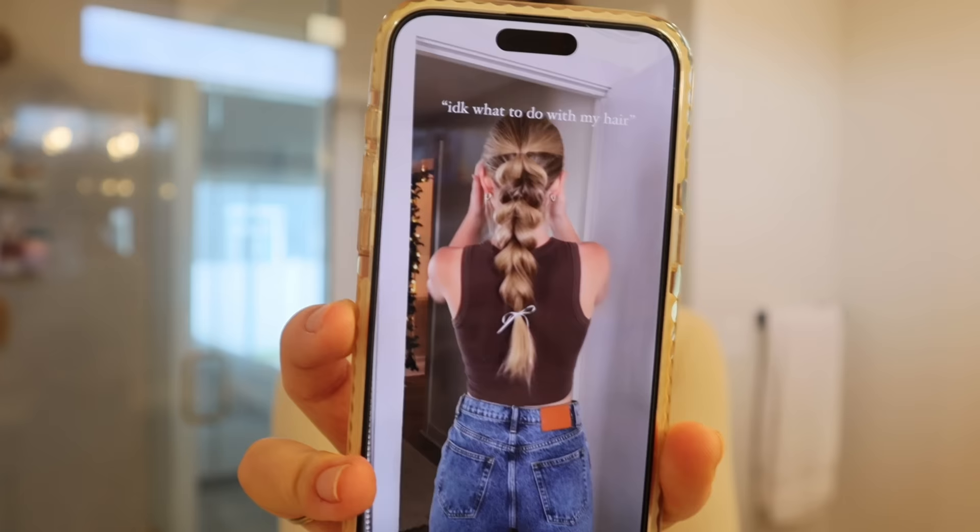I kind of want to do something white and Christmasy with maybe like a red bow or something. I thought I knew what I was gonna do and my nails were long, but I don't think it'll look as cute on short nails. I'm also gonna try and recreate a Pinterest hairstyle today - I tried one out last night to make sure I knew how to do it and it turned out super cute. Here's how the hair turned out - it's just a little uneven but I'm gonna leave it.